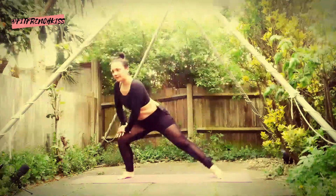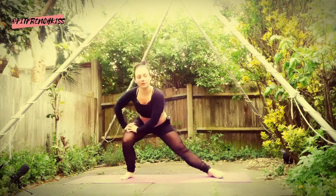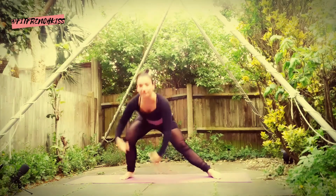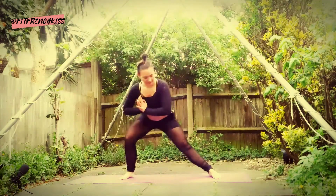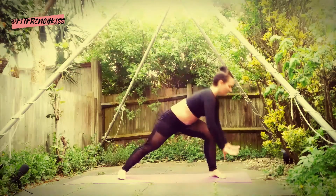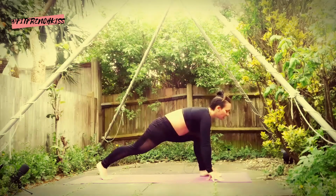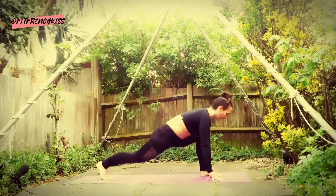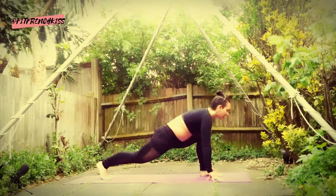If you want, you can still hold down the floor, or you can let go of your hands. So you can choose either hand on the thigh, hands on the floor, or hands off. Pulse on the side. Try and keep both feet planted on the floor. And we're going to go on the other side now. So keep your right leg straight and just pulse from the hip here, nice and gently.